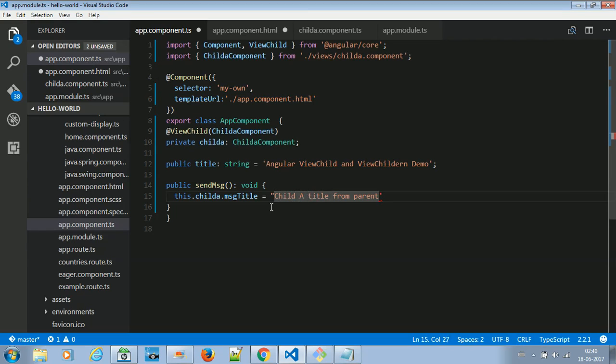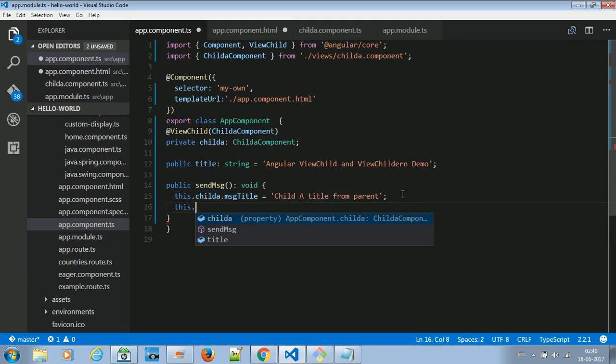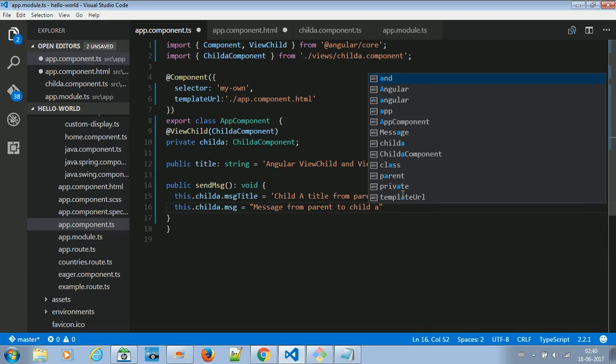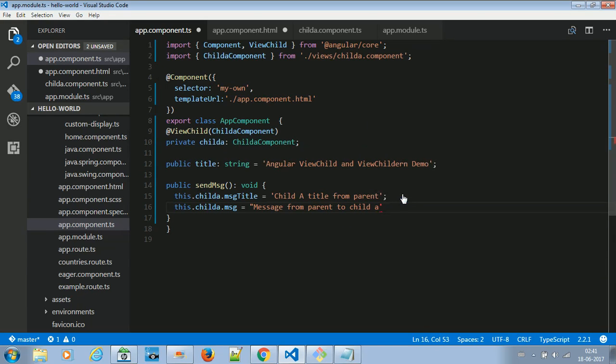Okay, so childA title from parent I set it, and same way I will say this.childA.message is equal to 'message from parent to childA'. That's it. Oh, again I put double quotes, better to take single quotes.